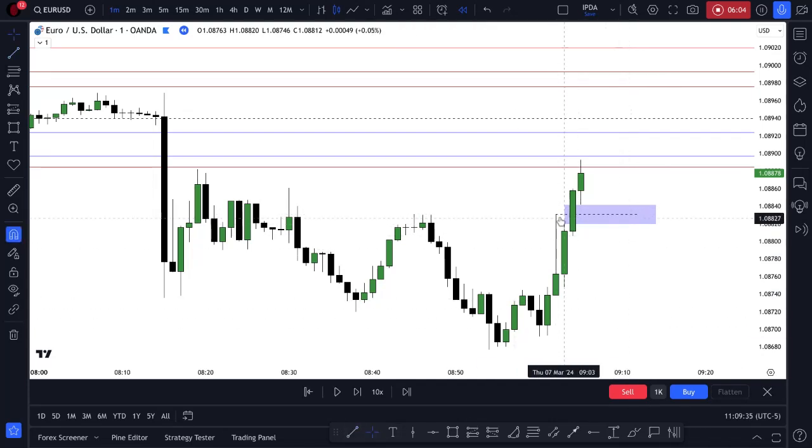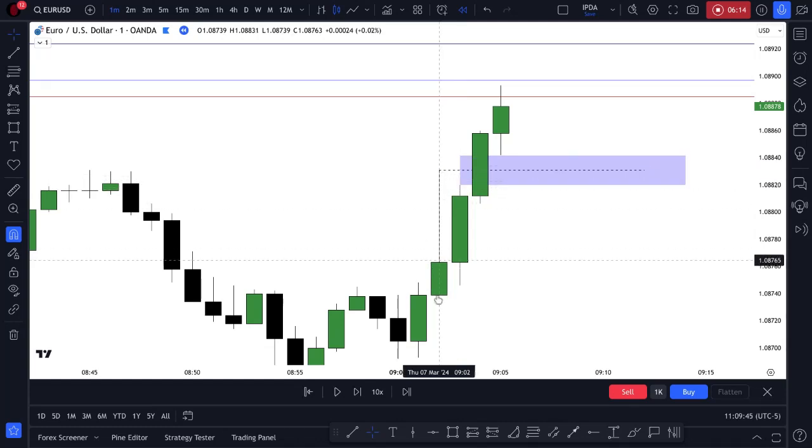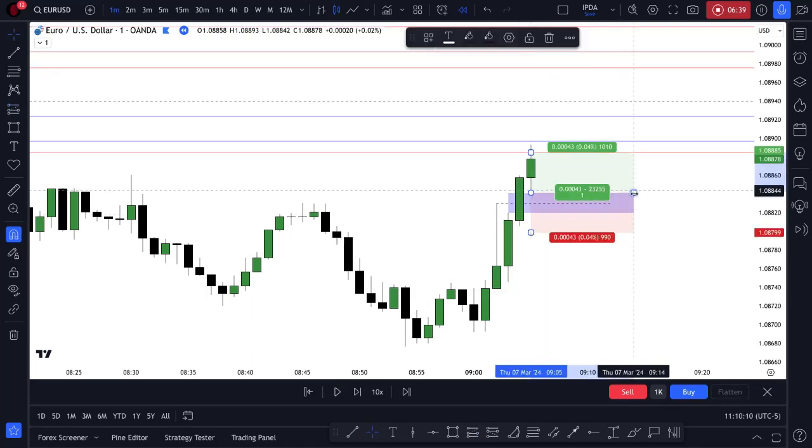Point blank, period. See how this swing point, 1, 2, 3, it's a swing high because the candle on the left has a lower high. Zoom in. The candle on the right has a lower high. So this is the highest point between these two candles. So that's a swing high formation. There goes the fair value gap through the swing high, and the swing high is inside the actual PD array here. It's not on the start of the fair value gap, and it's not at the end of the fair value gap. We want that swing high to be inside the 2 points here. That's where we'll be looking to go long. That's the entry technique I've been showing you guys for the past couple years now.